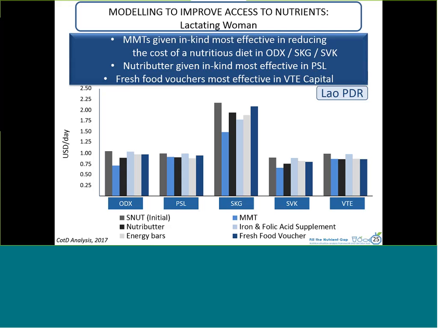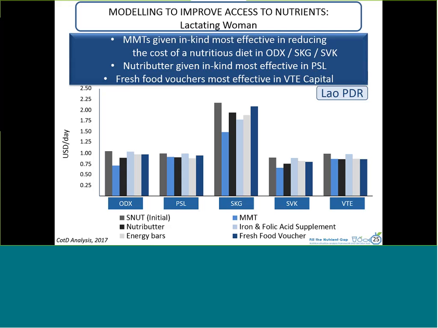And we looked at the impact that this had on five different regions in Laos, and we found that it was different according to which region you were in. And here you can see that most of the things that we've modeled, we've looked at in kind. However, when we do look at these different interventions, we don't only look at things in kind. We look at things available on the market, and we also look at things at subsidized cost. However, in order to just see if all things were equal, what kind of impact these could have, we've displayed only what was given in kind.